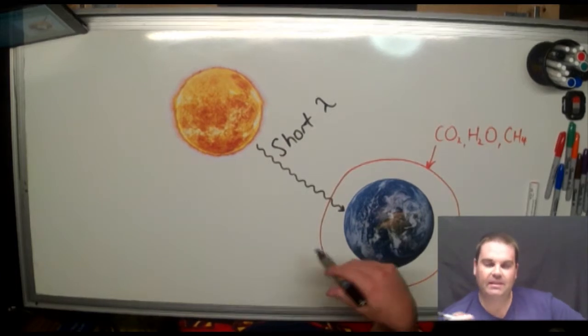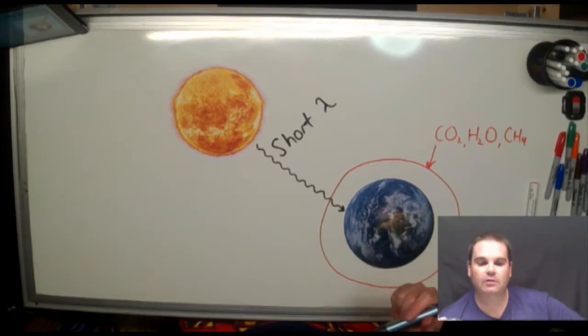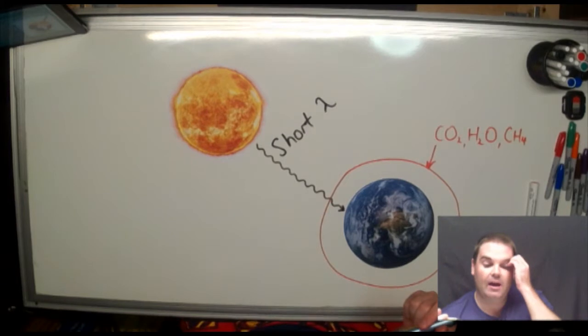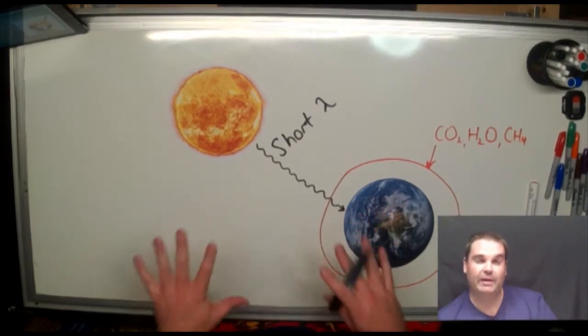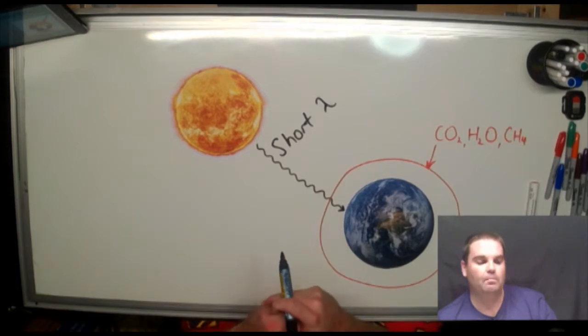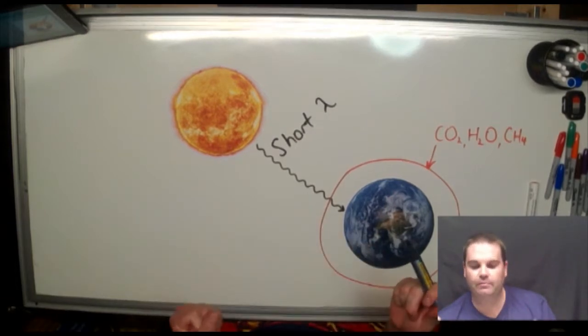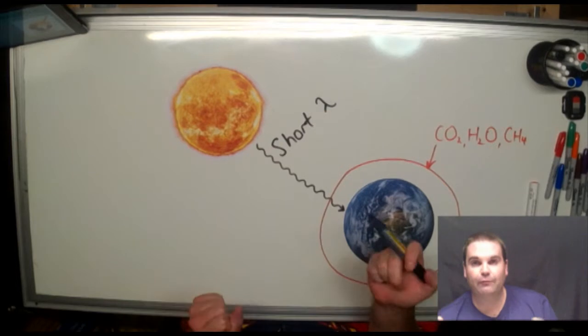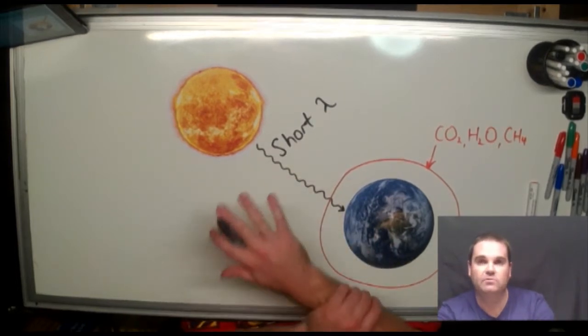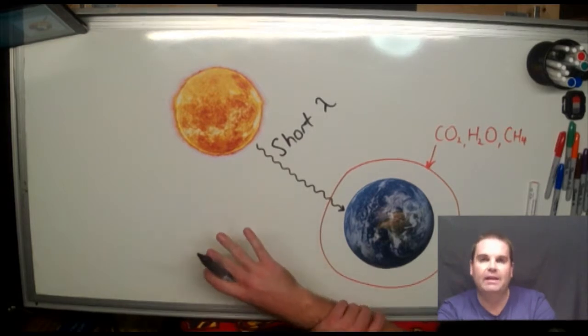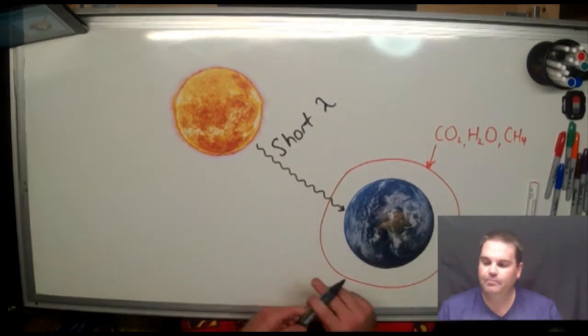What happens is that then gets re-radiated. So if you've ever been lying near the ground on a really hot day, you can feel the heat coming off of it, or metal surfaces, you can feel the heat coming off of it, and that is actually infrared heat. So if you put your hand on your arm, you'll feel heat coming off of that as well. That's infrared heat, so it's re-radiated heat.